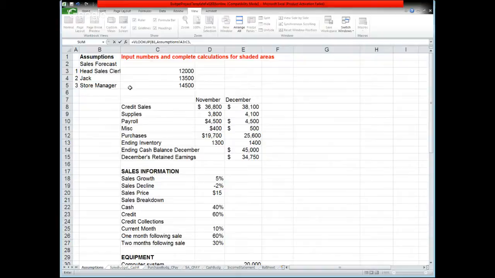From there, we are going to then say, what do we want Excel to return to us? We want it to return the forecast that matches the number we put. So we want it to return from column 3. 1, 2, 3. So we put a 3. Close the parentheses, hit enter. And there you have your sales forecast.